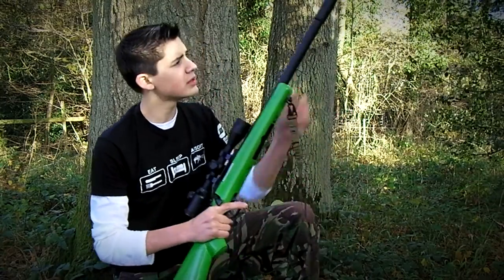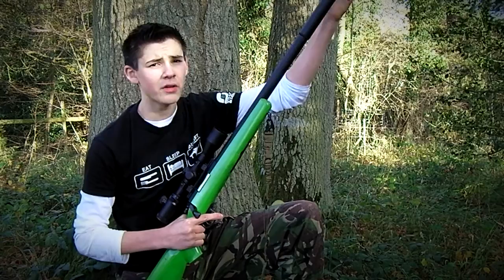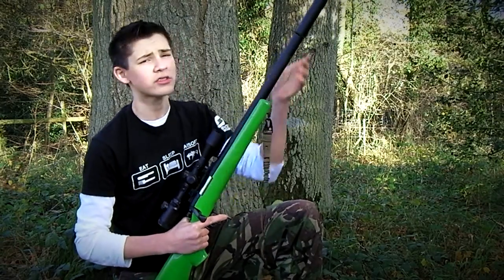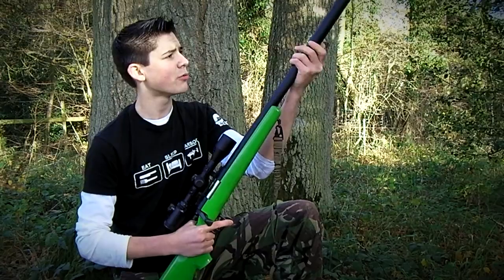The second thing to note is obviously the silencer. On the Pro it doesn't have a silencer, it just has a longer barrel. The G-Spec has a shortened barrel to make way for the silencer, so it's still not too long, which is really nice. The silencer unscrews really easy. You just turn it off, pull it off, sorry, and it's nice and snug. It's not going to wobble or anything like that.